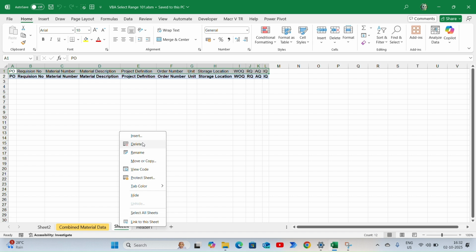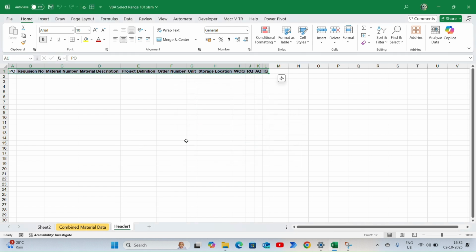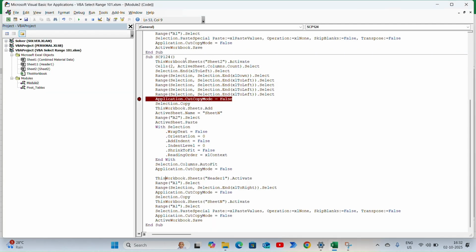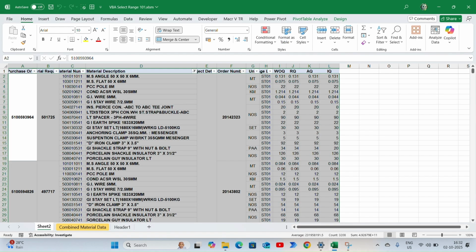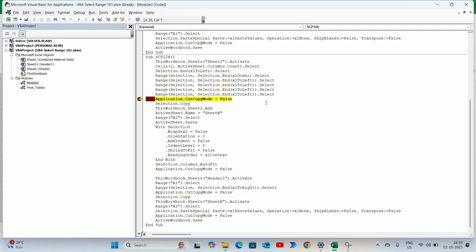Run again after deleting the sheet. First part of the VBA code executed. Check. Selection is ready. Then the rest part of the code. Let's run and check.